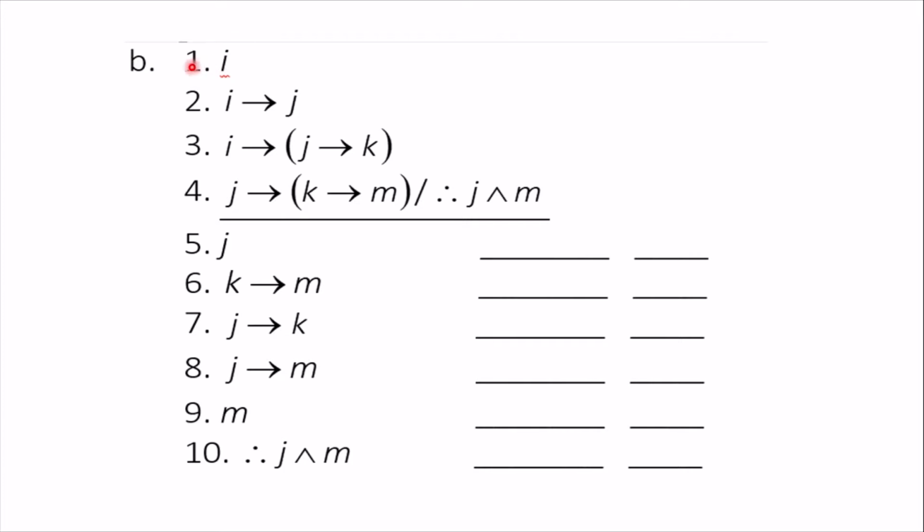Now, using premise 1, which is I, tapos yung premise 2 natin, I implies J. Ito na yon. Okay, right? So, since parehas yung premise na to the antecedent of this conditional statement, then, pwede natin kunin yung J. Right? So, yun na yun, number 5. So, using 1 and 2, okay, we got J because of modus tollens. So, dapat master nyo na yung mga rules of inference.